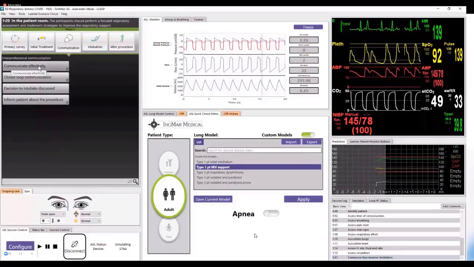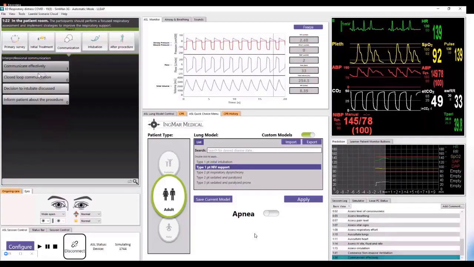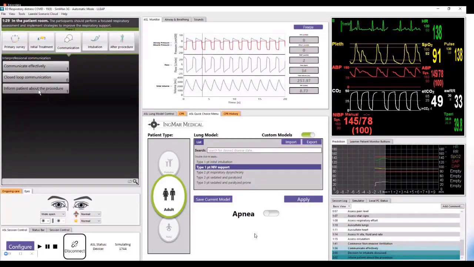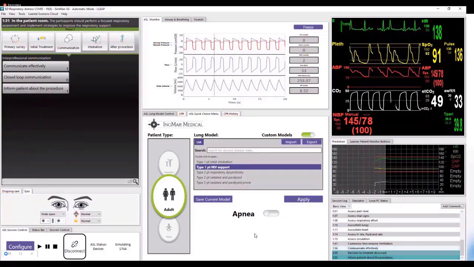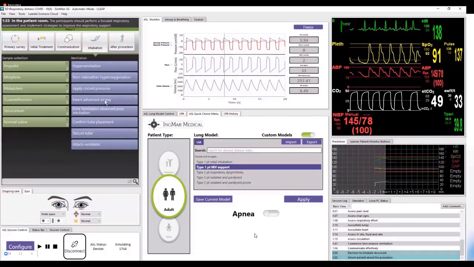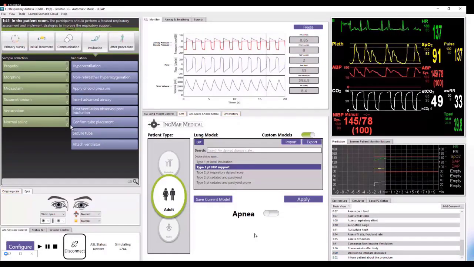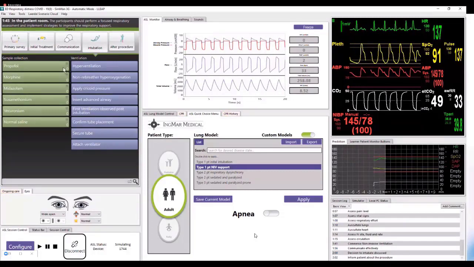Communication is always an important factor in simulation, so we have added some communication elements to each one of the scenarios, such as decision to intubate and inform the patient. When we move to the intubation page, we have on the left-hand side of the screen all the medication, and on the right-hand side of the screen all of the correct treatment for the intubation.